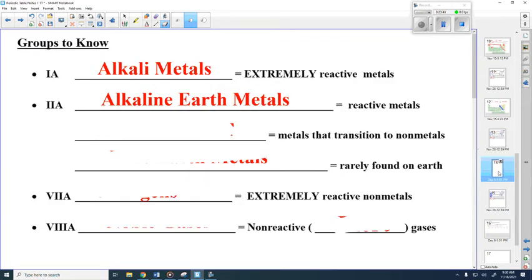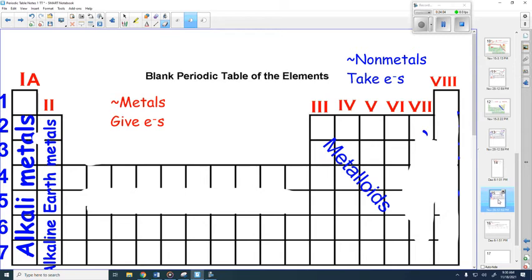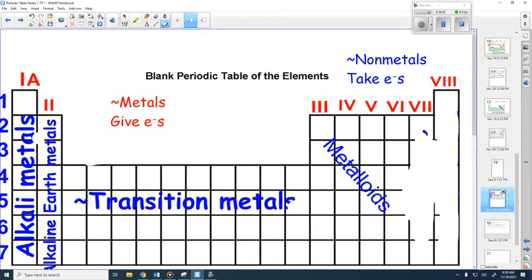Now the big block in the middle of the periodic table that separates the metals on the left from the nonmetals on the right, we call those transition metals. So that's where you get a lot of the fancy ones, your coppers, your golds, your silvers, your platinums, zincs, cobalt, nickel. I mean, there's all kinds of ones in there. Manganese, iron, chromium, titanium, all those. So again, that's that big block here in the middle. It's like a 4x10 block. So this whole thing right here, those are transition metals.